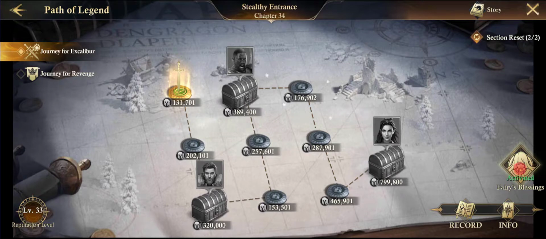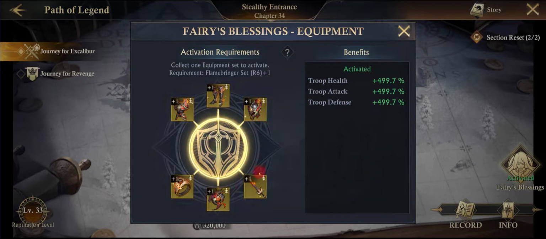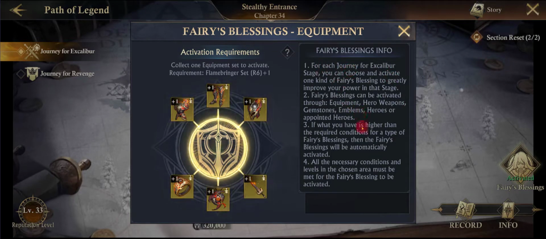If you see right here, this fairy blessing. This is a bonus, a stat increase. In this instance, there are activation requirements. To get this bonus, which is almost 500,000 troop stat, you have to have all 6 Flamebringer +1 or better. You have to have all 6 to activate the Fairy Blessing, and they all have to be +1 or better. So if you had Flamebringer +1 or Redeemer 1 or Flamebringer +5, it's going to activate. And here's a little blurb on this.